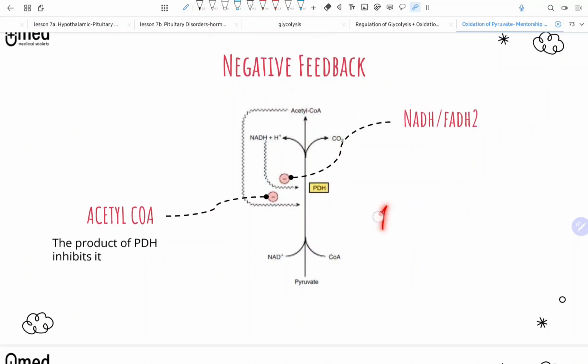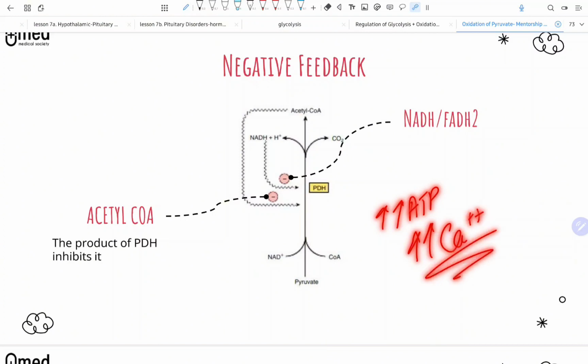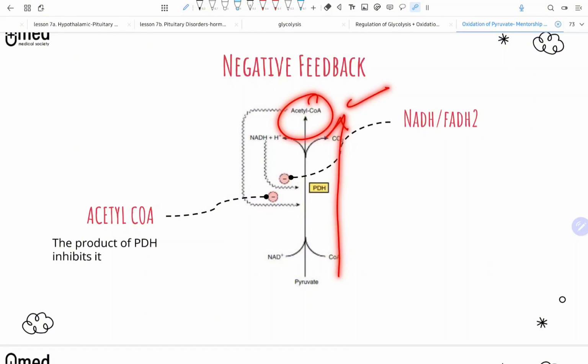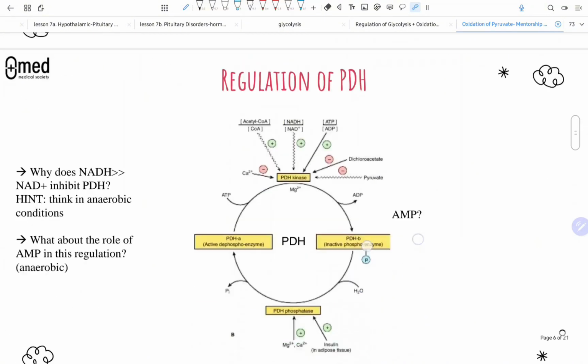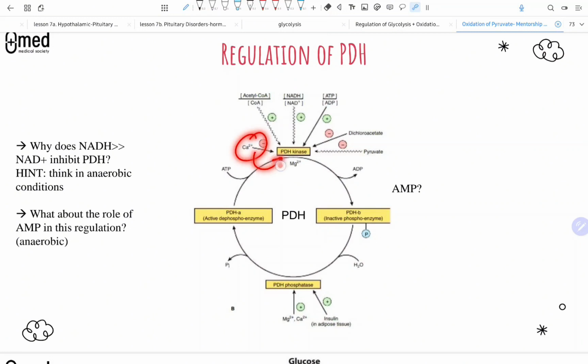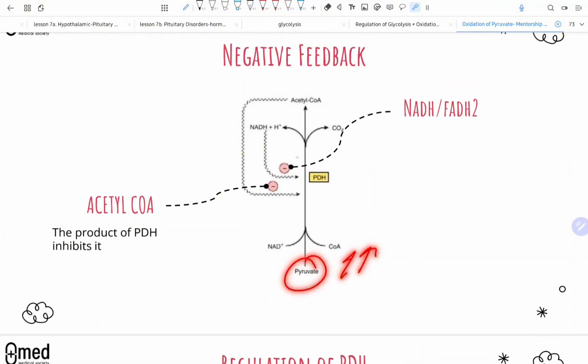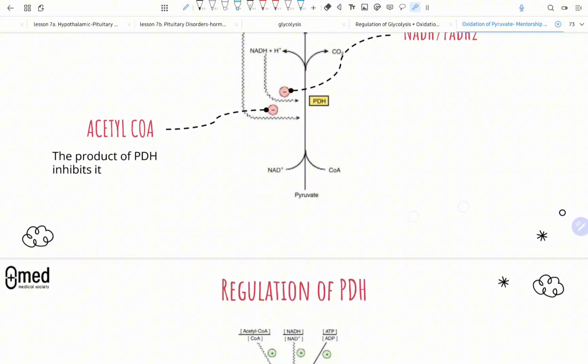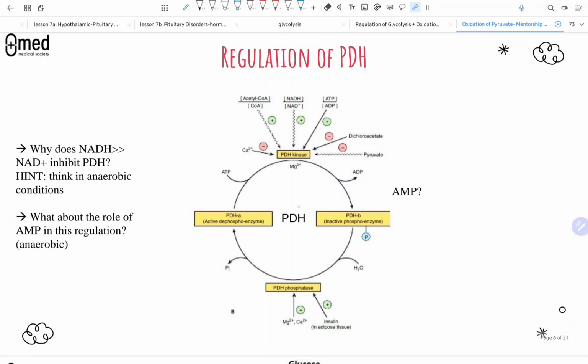So when the body wants more ATP by increasing calcium levels, because you are working out, for example, then this means this is favored. I want this to work. So I want this enzyme to be activated. So calcium comes, it inhibits PDH kinase, and when this one is inhibited, it cannot inhibit this one, so this one is activated. And it's the same case for both of these, because if pyruvate is increased, it means that I have a lot of substrate that needs to be formed into the product. So that is also an inhibition for PDH kinase, which is a stimulation for PDH.